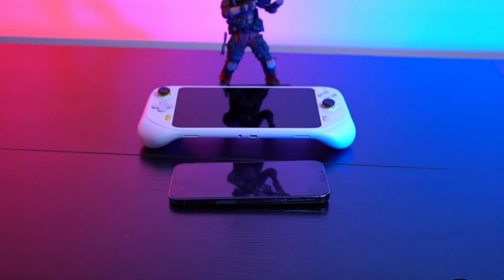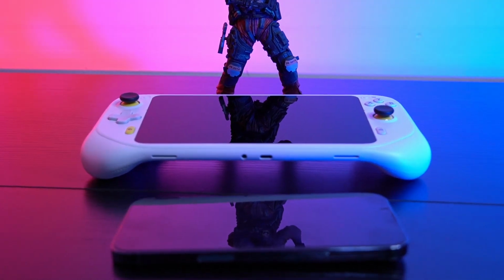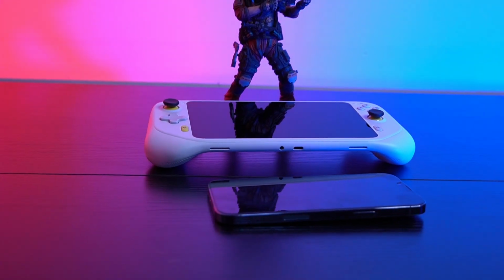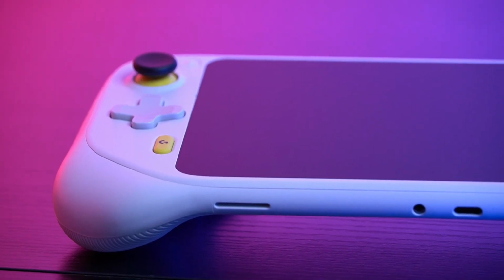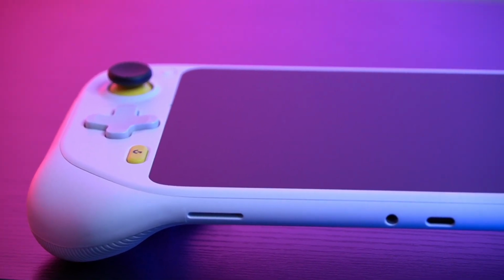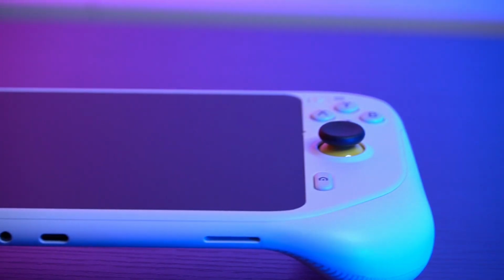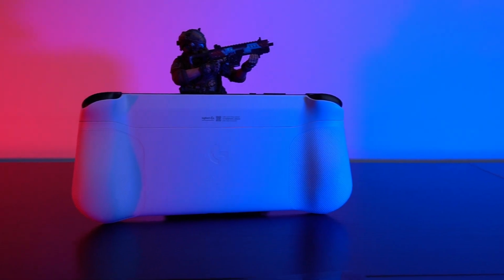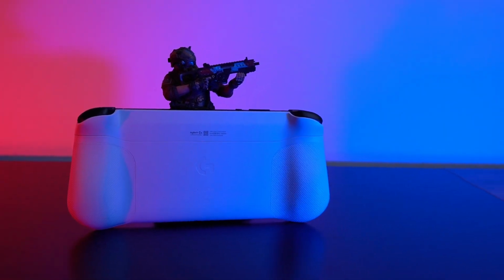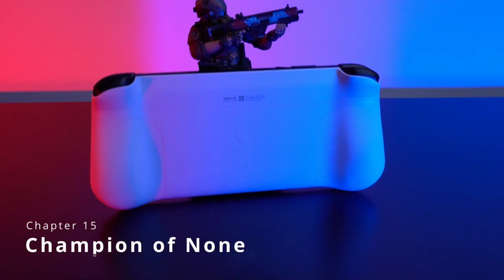So if you are okay with playing on your phone or tablet, you can absolutely save yourself $250 and not buy this. But as I mentioned before, there are conveniences to having a dedicated device, such as capacity and battery and its own dedicated bigger screen. But if you think all of that is worth an additional $250, then it might be the thing for you. But as for me, I think I'm going to save $250 by returning this device and just playing occasionally on my phone with a Kishi controller.